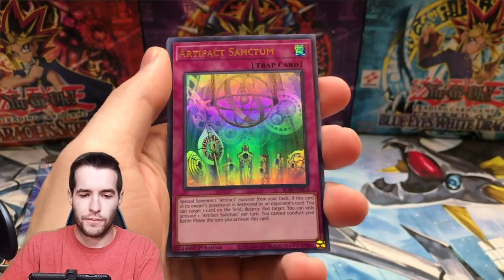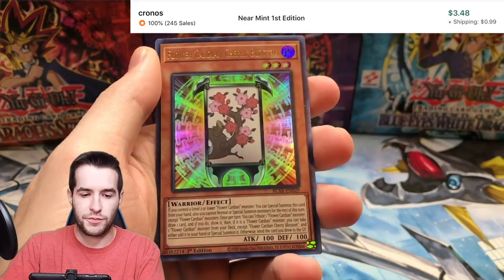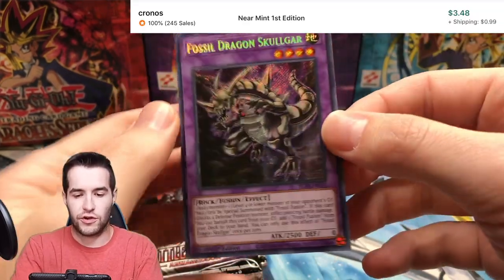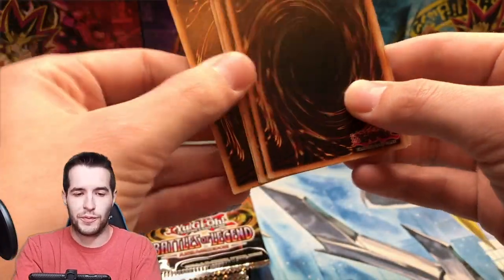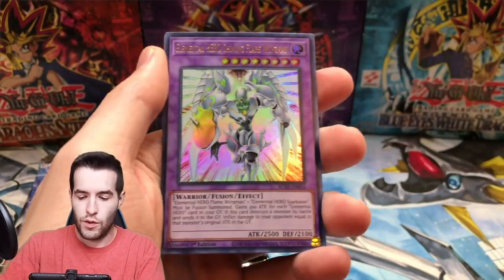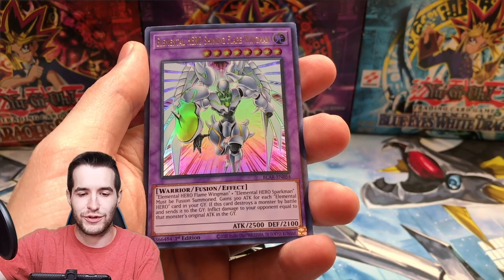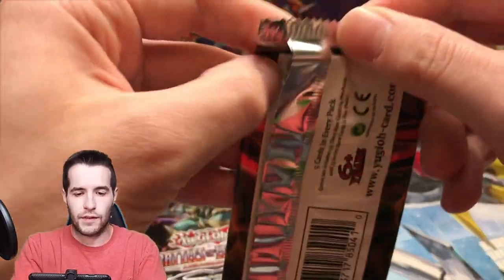Whew. Here we go. Goyo Defender. Artifact Sanctum. That's pretty good. We got a Cross Sheep. That's pretty good as well. And the Skullgar. So we got two of the good Ultra Rares in there, which is good. And now that O-Lion's not good anymore because it's banned, it's worth like nothing. There's a Chaos Neos. That's cool. One day they will reprint Air Neos, because look, there's two Elemental Heroes right here. There's a Chaos Dragon, number 92.